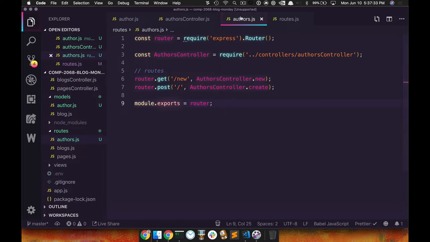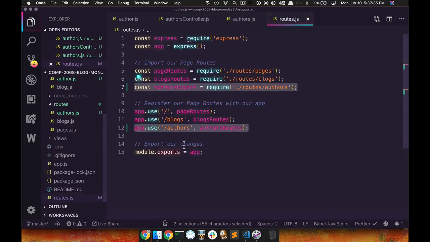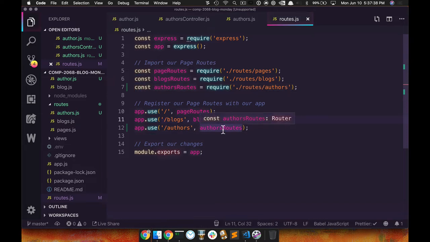So here's the reason. Here's what's happening. In our routes file here, when we start out, router is pointing to /. That's its default. The / just means the path name, so it's whatever the root of your domain is, and then that /. So all the page routes are /, and whatever their names are. Blogs means we've now namespaced any routes defined under blogs routes under blogs. So it's /blogs, and then whatever those routes are. And with authors, same deal, /authors, and then whatever those routes are under the authors file.